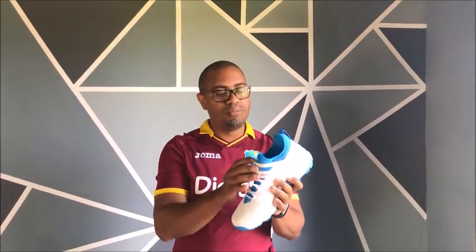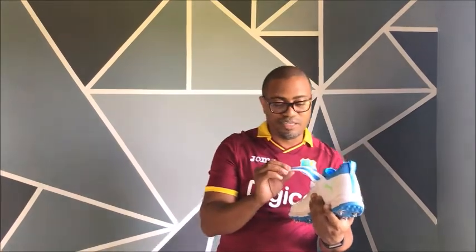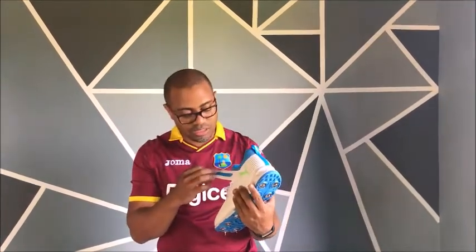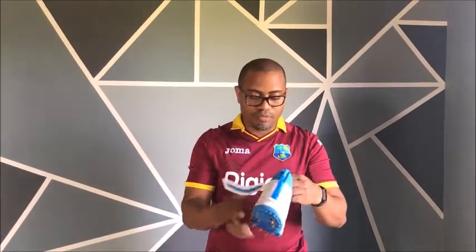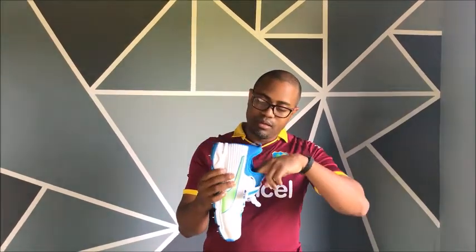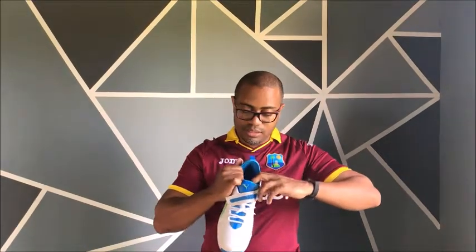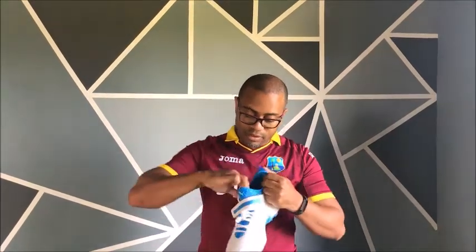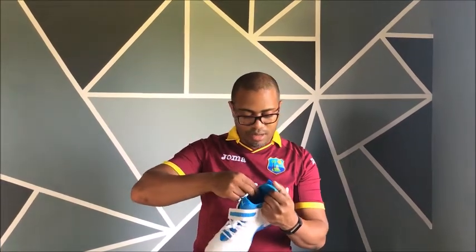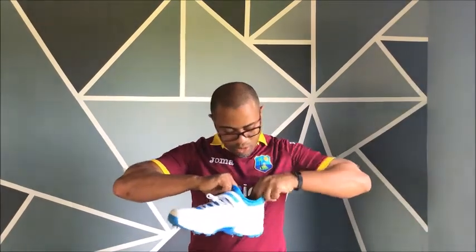As most bowling boot reviews start off with the strap — I must say the strap is a little flimsy and very stiff. I do understand why it's so stiff, but everything has a reason. There's a central lacing system and an all-in-one upper that Puma has gone with, featuring a sock liner made out of a nice neoprene material — very soft inside.